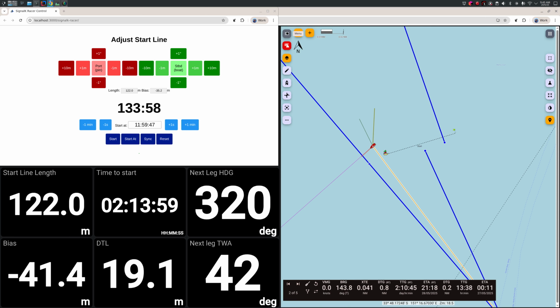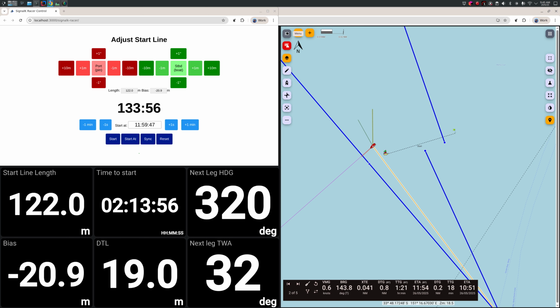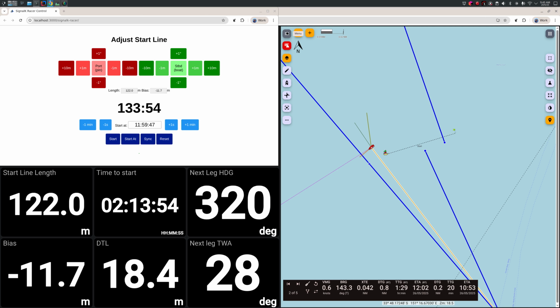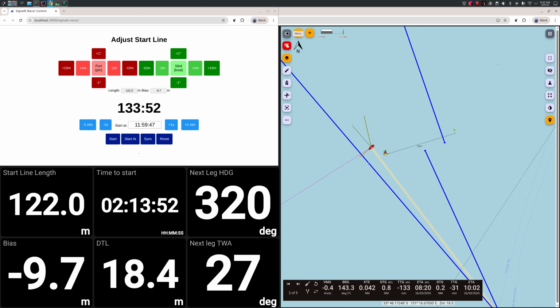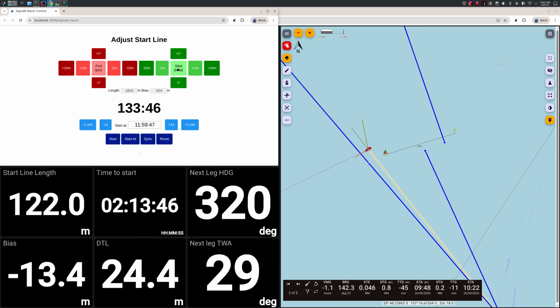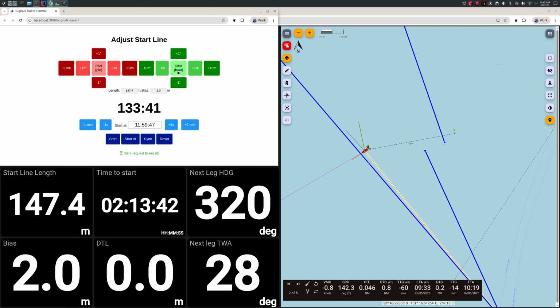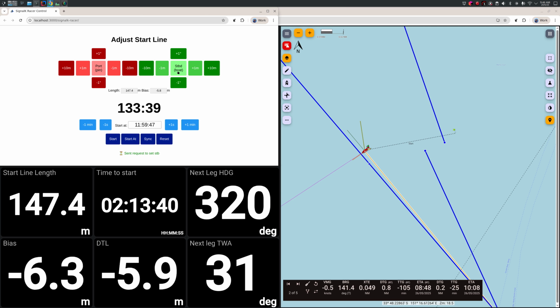If you know the start line in advance, you can have the waypoints. Our club has a fixed twilight line, and so those ends are very well known. The other way I can do it, of course, is that my boat's going past here. I can just ping the line. So if I say the starboard end of the line is where I am now, ping, and there the line's gone to where my bow was.